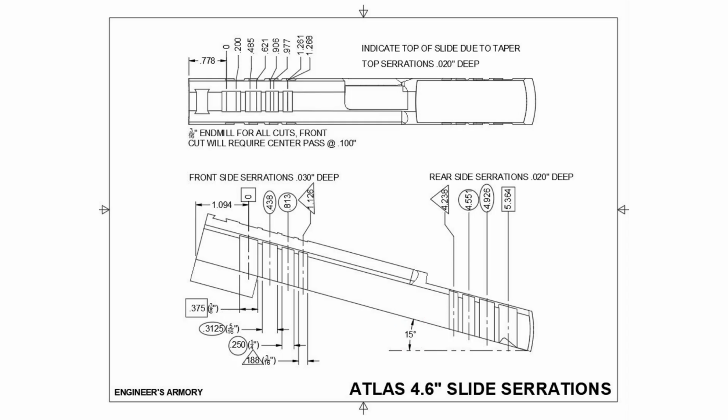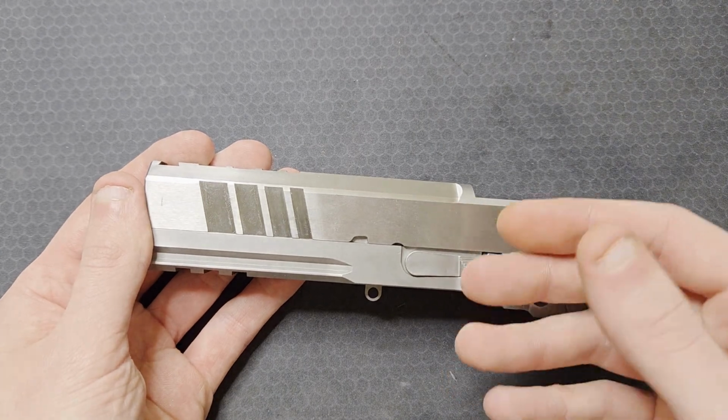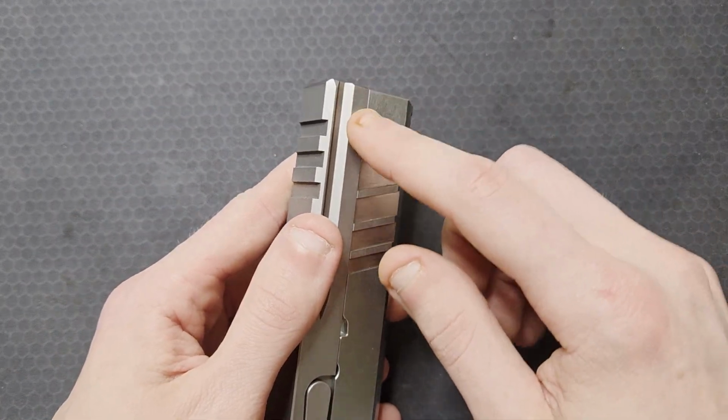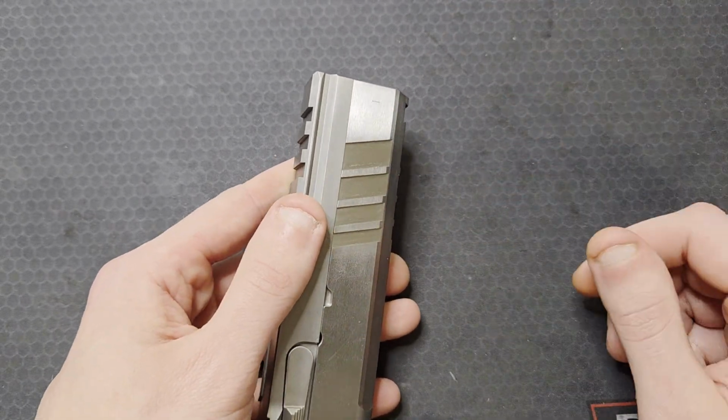This drawing ended up being great and was dimensioned in a way that made machining and setup as easy as it could be. I wanted to do some practice machining to see how the slide material would cut, but I remembered I had already machined it along the spring plug tunnel a little when fitting the slide to frame, and it machined really nicely.